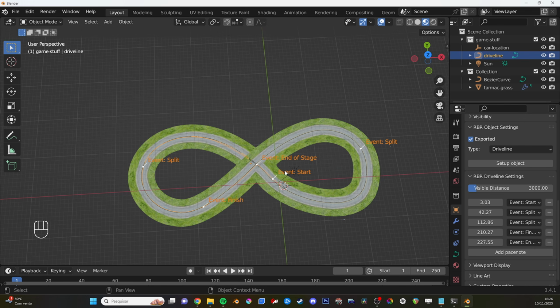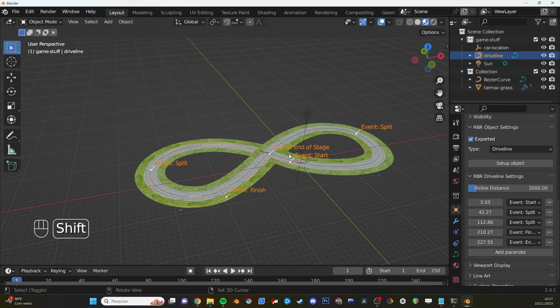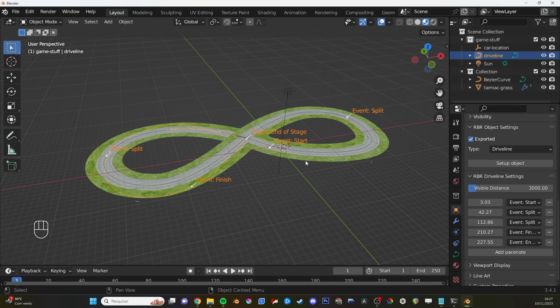So basically it will start here, 2 splits, and when I arrive here at the event finish, the clock will stop. This is the finish of the event. You can already stop the car and put it in neutral, and the game will end. But you can still drive over to the end of stage. If you cross this end of stage, then the game will automatically end. So this is basically what we need to make the game run.